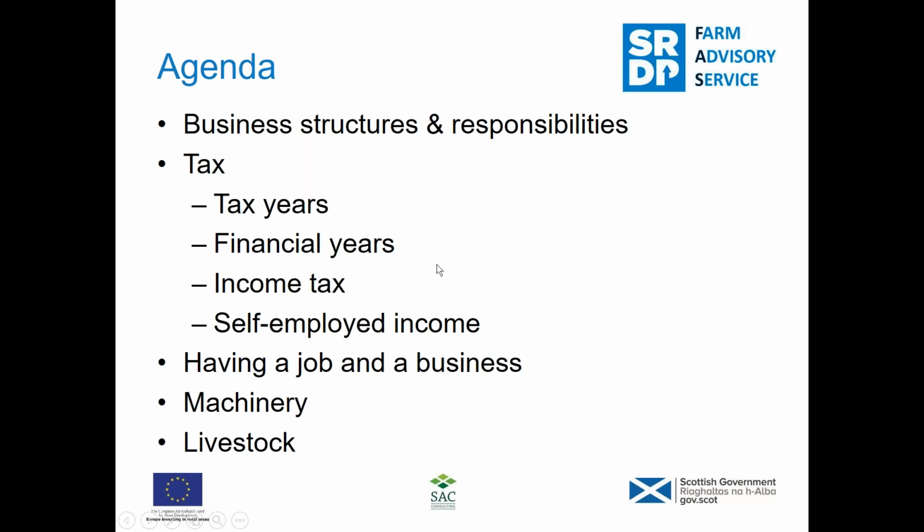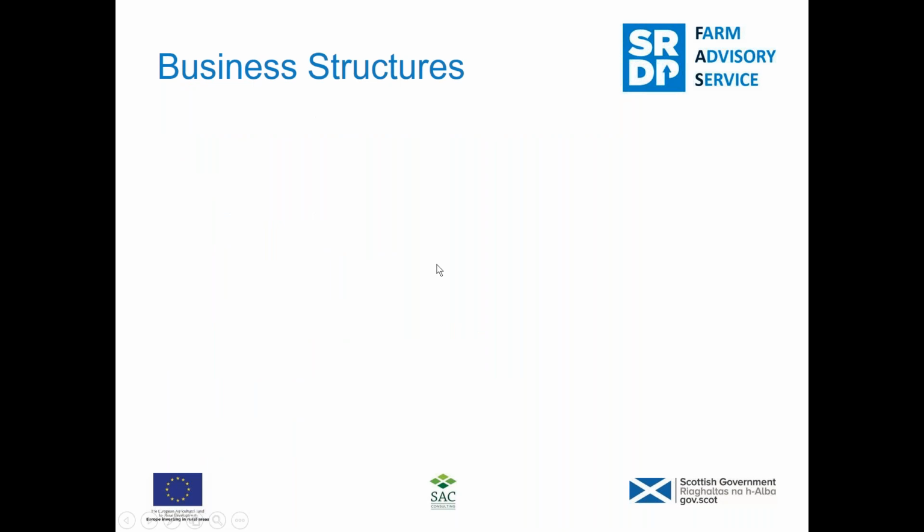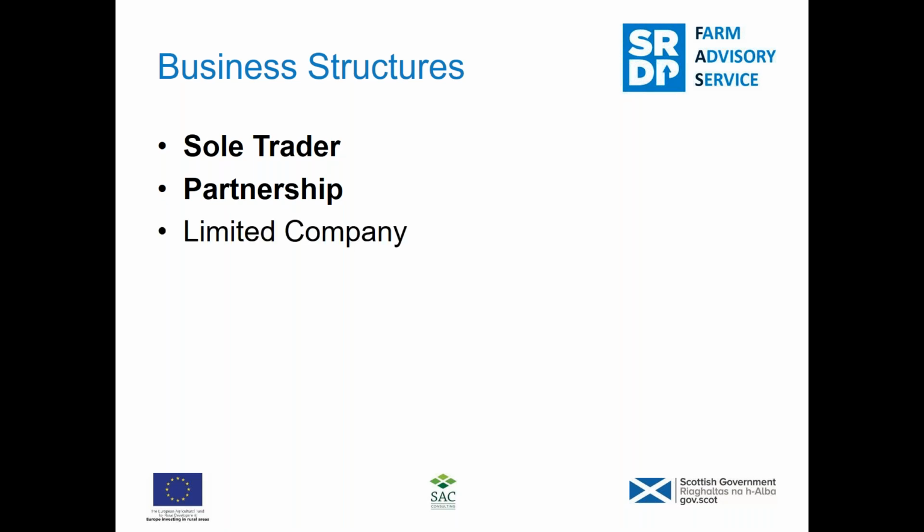So the first thing that we're going to have a look at tonight is business structures. If you're creating a new business, you have a choice about the structure that you're going to use. The types of business structures that we have are broadly sole traders. So that's when it's a single person who is involved in the business. You have partnerships, so where there's more than one person comprising the business. And sole traders and partnerships are by far the most common for a farming business. You also have limited companies. Limited companies are a little bit different. Instead of partners, they will have directors and shareholders.